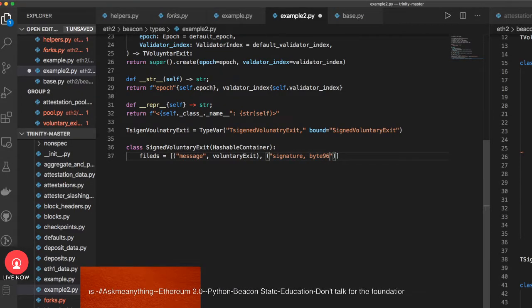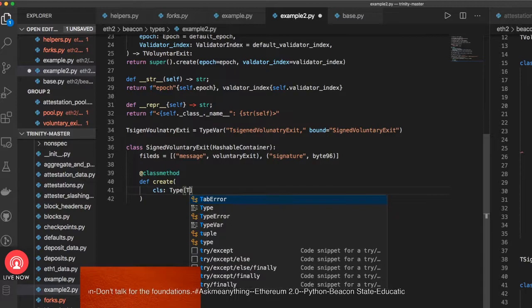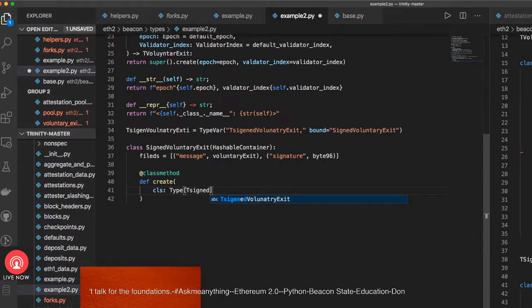So let's see the class method create, CLS, this signed voluntary exit.